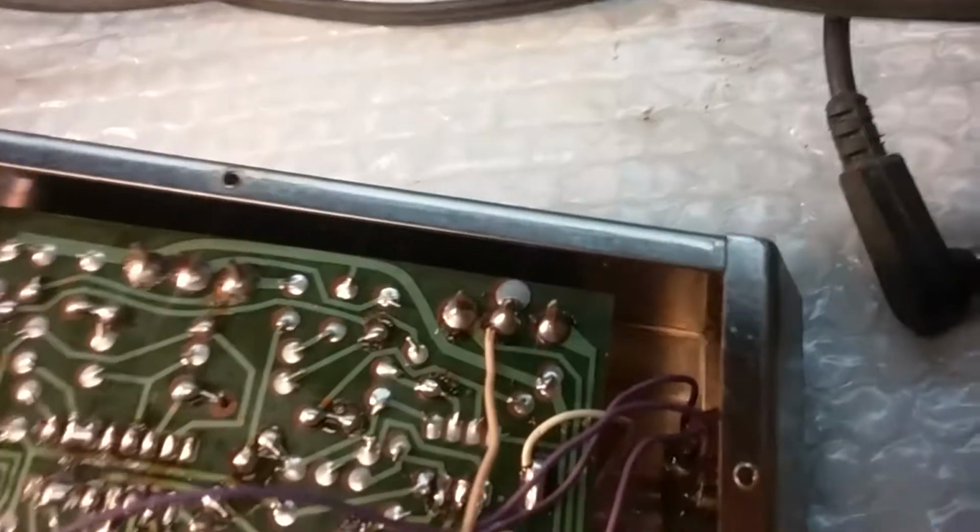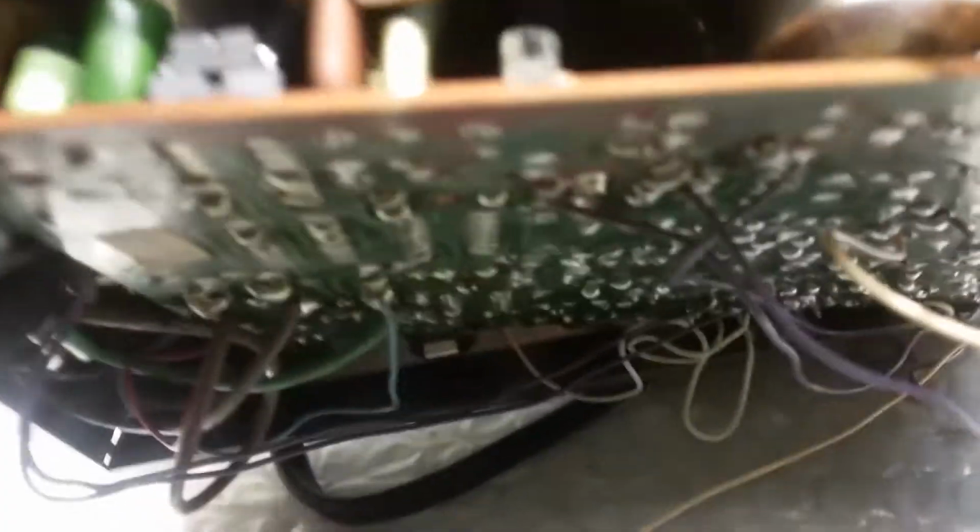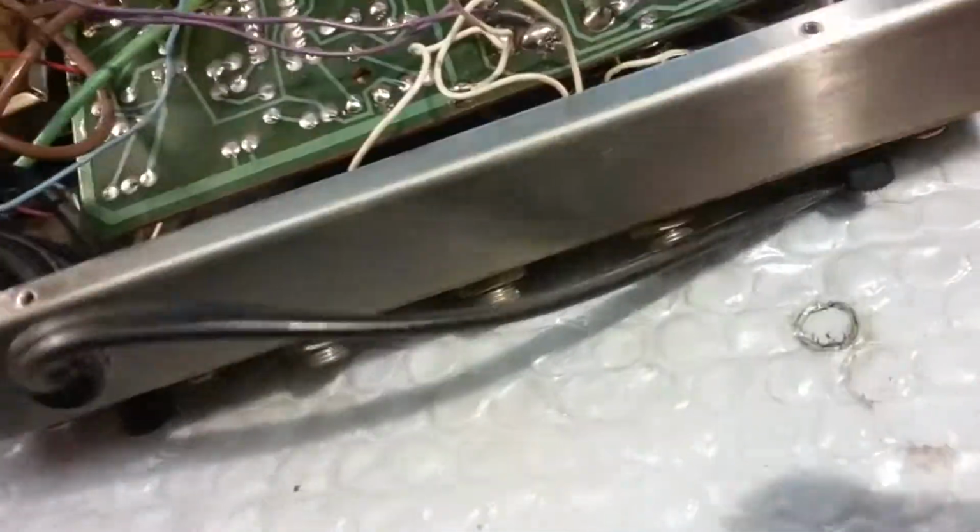Now I can go ahead and try to flip it around. I want to clean the controls out, which you can see here. They're all the way down the side here. There's five controls, potentiometers, and I want to clean them out good and check these capacitors, these electrolytics. I probably won't replace them all, but I definitely want to replace the ones in the power supply. Since it is working, I don't need to mess with the IC chips, but I like the fact that they're socketed. That's really neat. So if a chip goes bad, you can just unplug it and get another chip. But shouldn't have to do that.